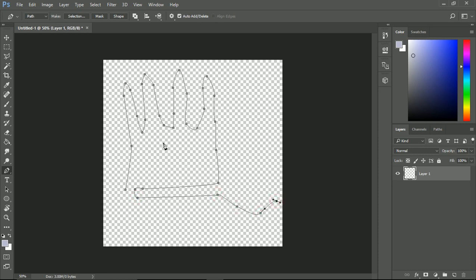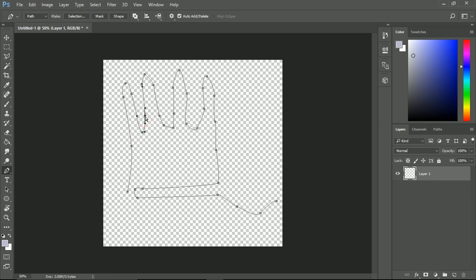So what I've done is I've very quickly created my shape, which is going to be a crown. And again, this is the reason why I prefer doing this in Photoshop, because it's a lot quicker and easier to sort of edit these. There's no right clicking and changing types. I'm just making use of my shortcuts, which is holding Alt, hover over a point, and it changes to sort of an upside down V, as you can see here.